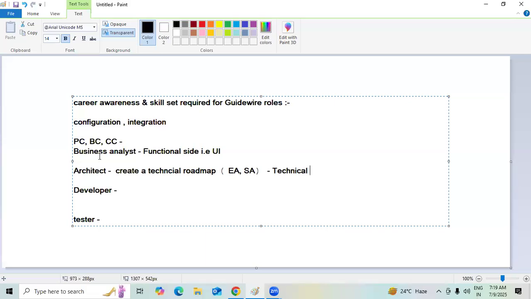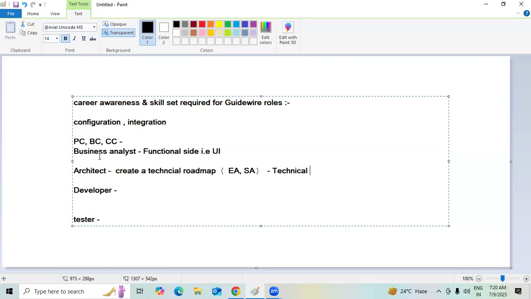Based on that, what is system designing? In system designing, there are high-level designs and low-level designs. High-level design is majorly what the components are and how they can be integrated. When it comes to low-level design, it means how many programs we are writing, what algorithms we use here, what design patterns we are using. Everything will be part of that. So this is all about the architect role.